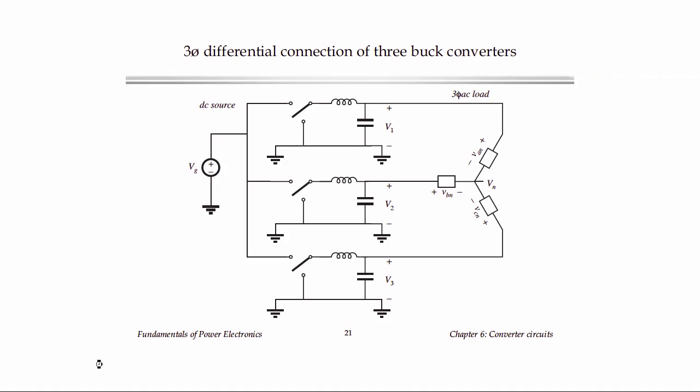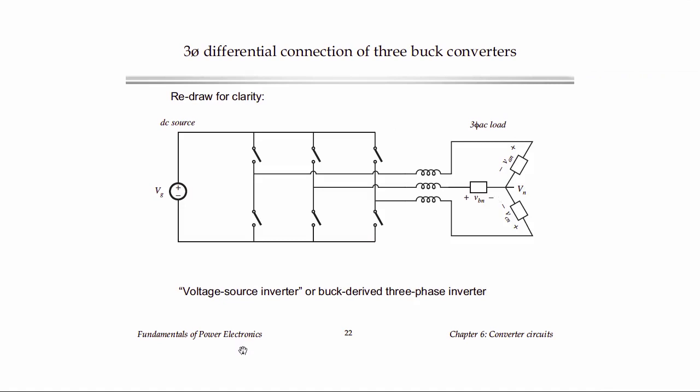As before, we can change the filtering, and again, instead of filtering the voltage from one phase to ground, we might instead want to filter the AC voltage. So we can move these capacitors across the AC load. Here the circuit is drawn with the capacitors omitted altogether, and we simply have the three inductors of the three buck converters and the three switch networks, one for each phase. If desired, we can put three-phase capacitor filters as well.